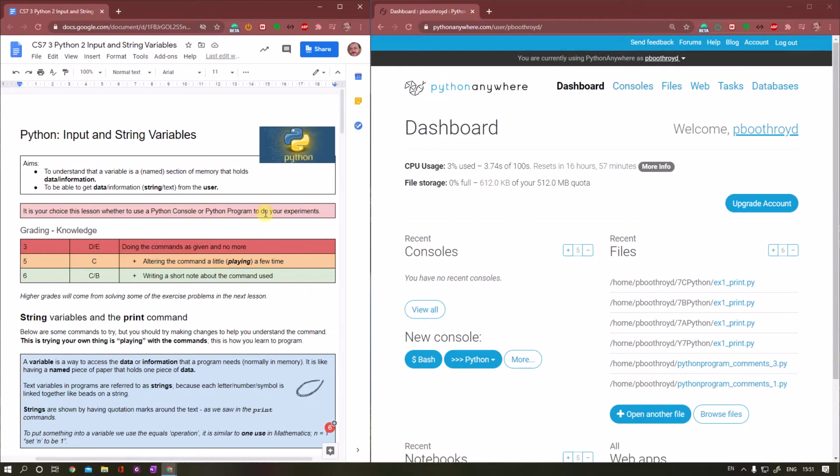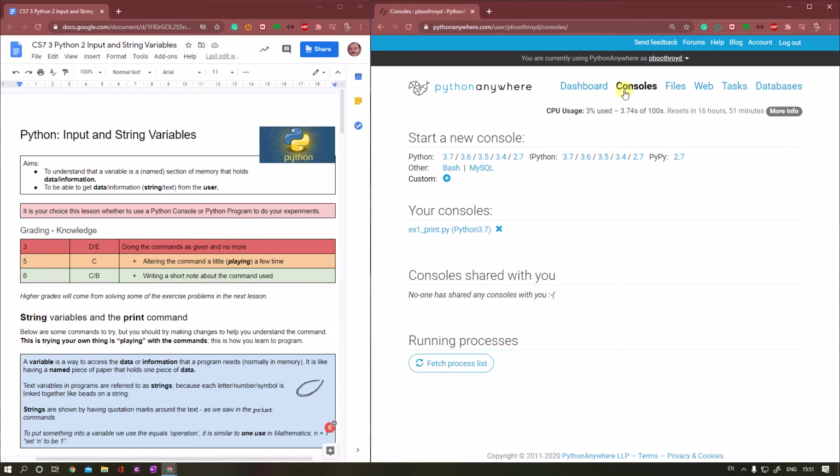It's actually up to you if you want to try doing this in a program. The problem is if you do it in the program, you wind up running everything time and again. It's fine, it's not a problem for me, as long as you make sure you're pulling out the right bits for each experiment that you're demonstrating. I'm going to continue using the console. The reason is it's an immediate response. It shows me what's going on quickly.